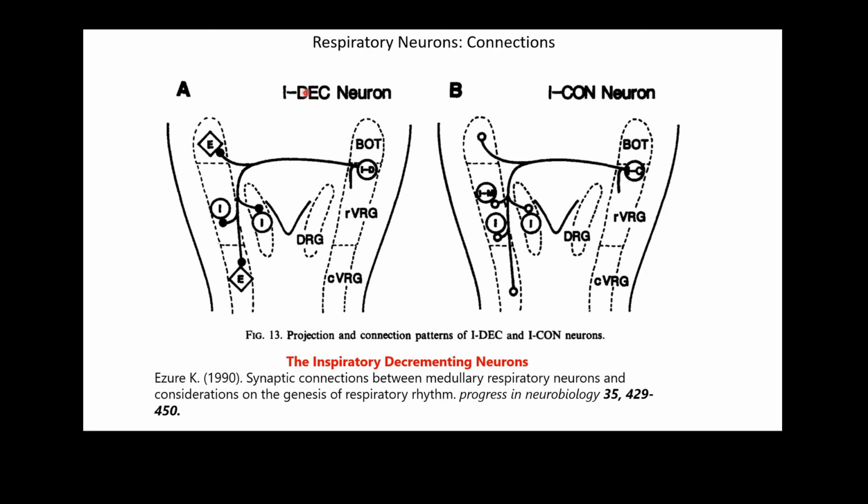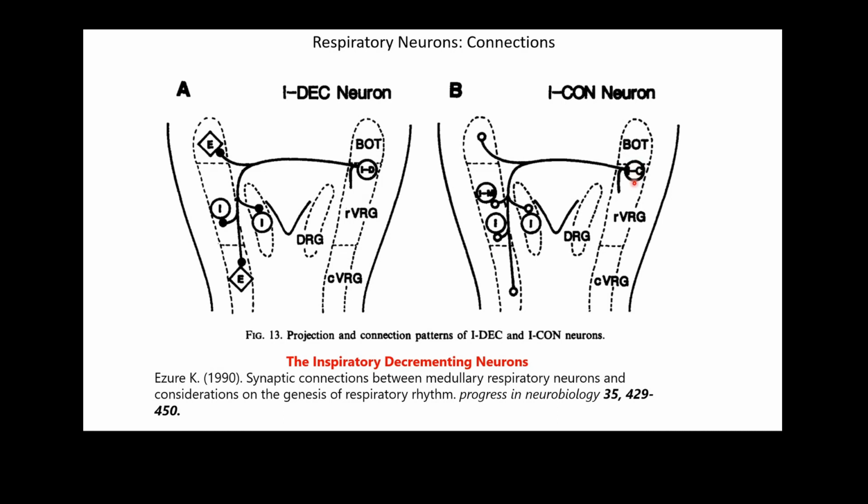And here also we find the inspiratory decrementing neurons. These too are found up in the region near the Bötzinger complex, just down south there in the pre-Bötzinger complex. And they have inhibitory connections. They have a decrementing firing pattern. They probably have projections to the ipsilateral respiratory neurons, but they certainly have inhibitory projections all over the contralateral part of both the rostral and caudal ventral respiratory group, as well as the dorsal respiratory group, as well as to expiratory neurons in the Bötzinger complex too. So that's very important. From the same site, we can find the expiratory neurons that are continuous.